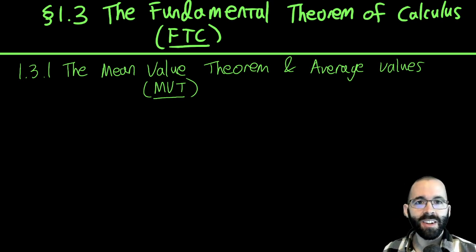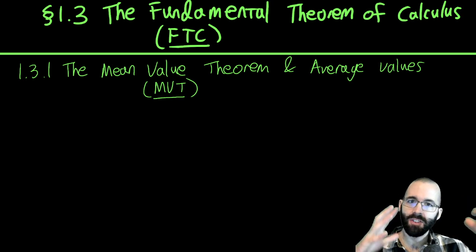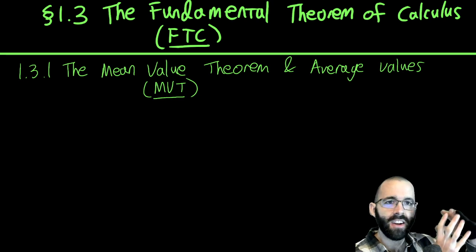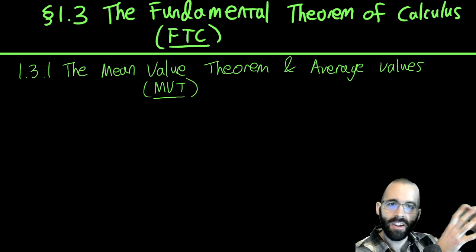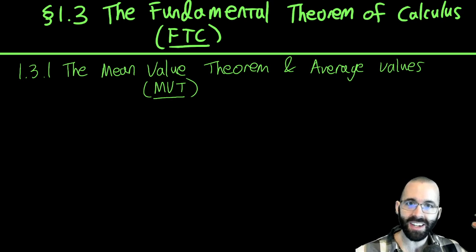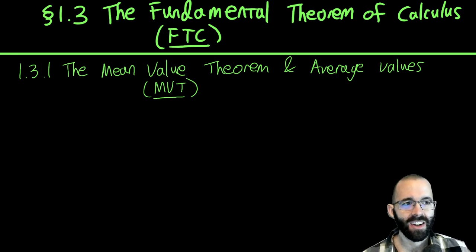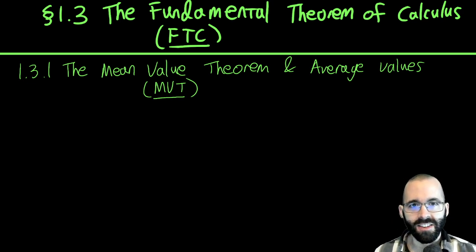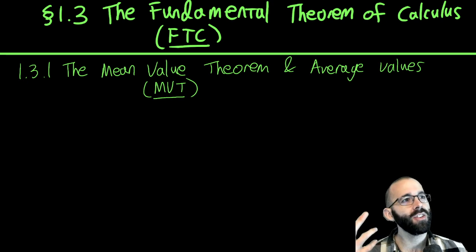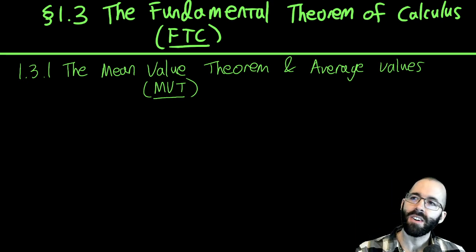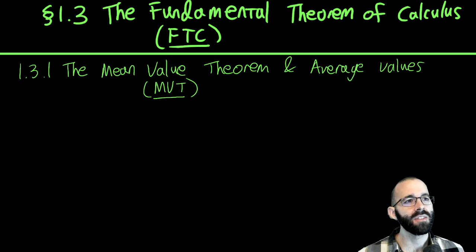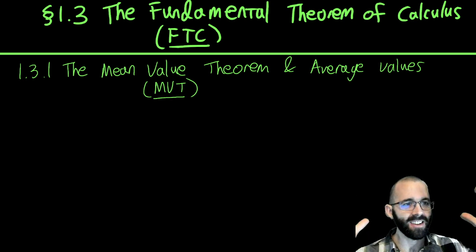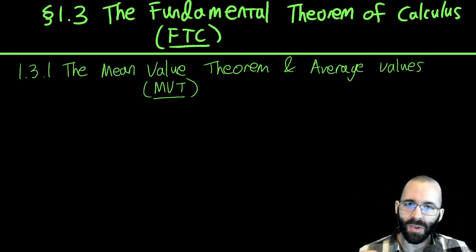So, we started by introducing areas under curves and showed that these are actually the same as the net change. If the area is under the derivative, that's the area under the curve is the net change of the function. Whoa, that's crazy. And then we started talking about Riemann sums, summation notation. How do we actually find the area under the curve? And then we showed that the area under the curve is a definite integral. We can calculate definite integrals using sums. And it was all very tedious and interesting and how it all connects together, the nuts and bolts.